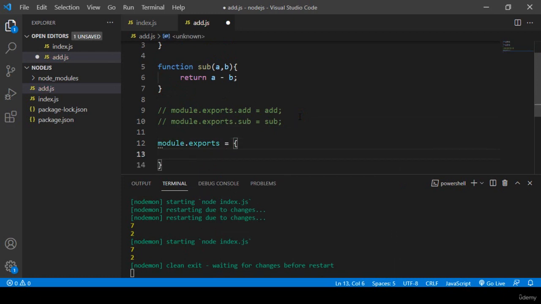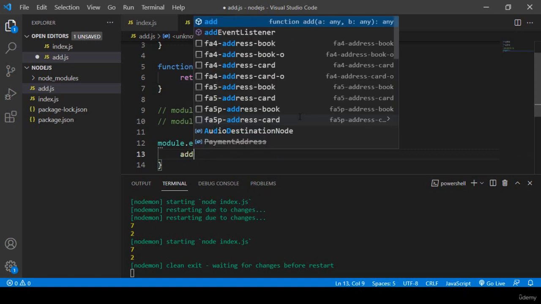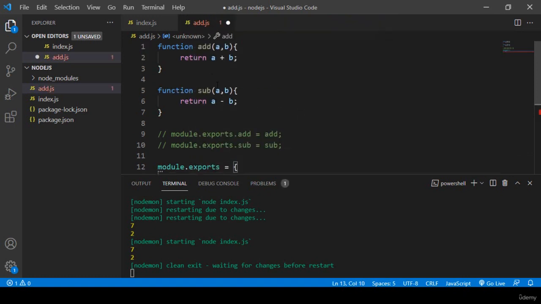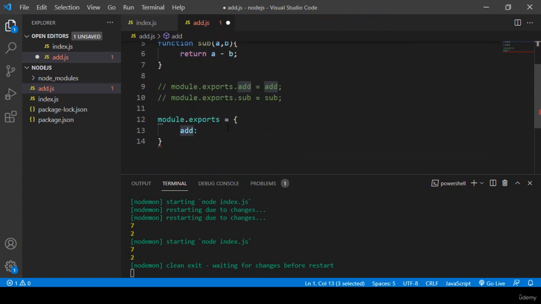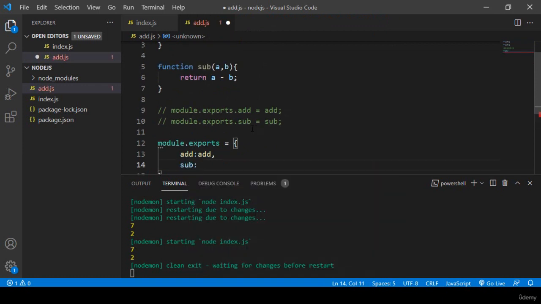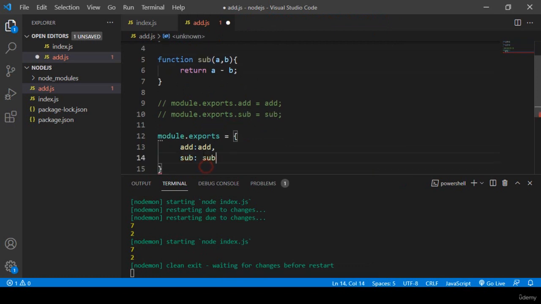Okay friend, and in this object I take one property as add, and the value of this property will be our method name, add. Great. And I also take another property as sub, and our method name will be sub, so I simply add it.